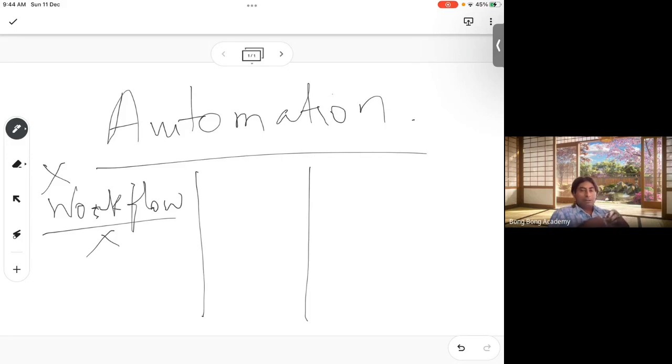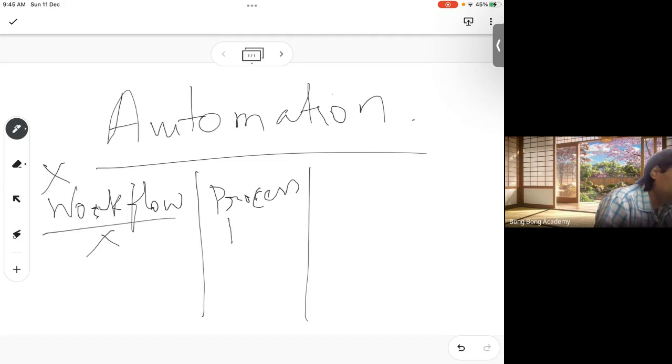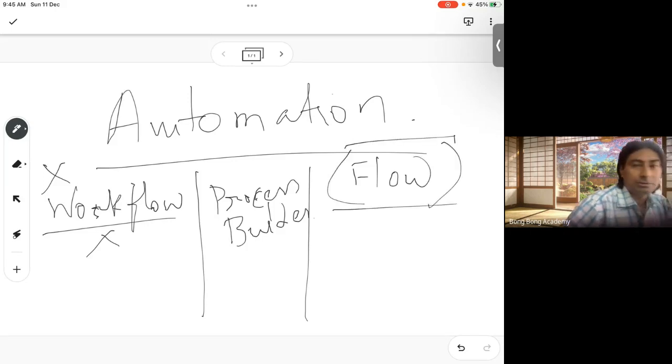But the naming or know-how about that matters, because in your project a customer might come to you and say, convert my workflows into the new framework. What is the new framework? We'll come to that. The second option, which is still there, is Process Builder, which is very easy to do. And third, which is now the main automation engine of Salesforce, is called Flows. So what is the basic difference between these three?